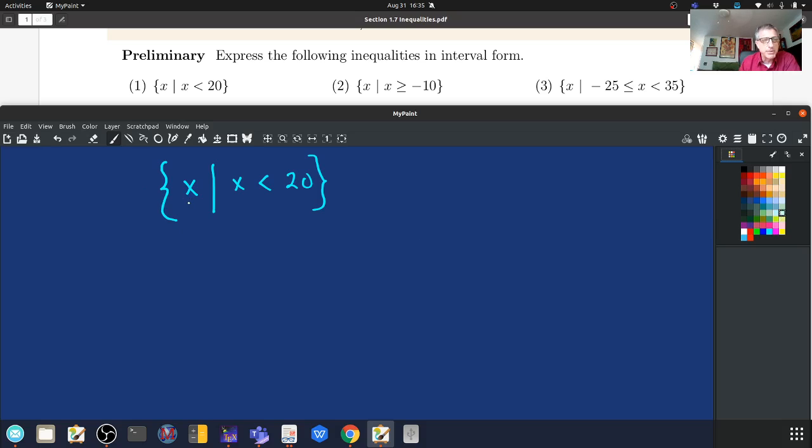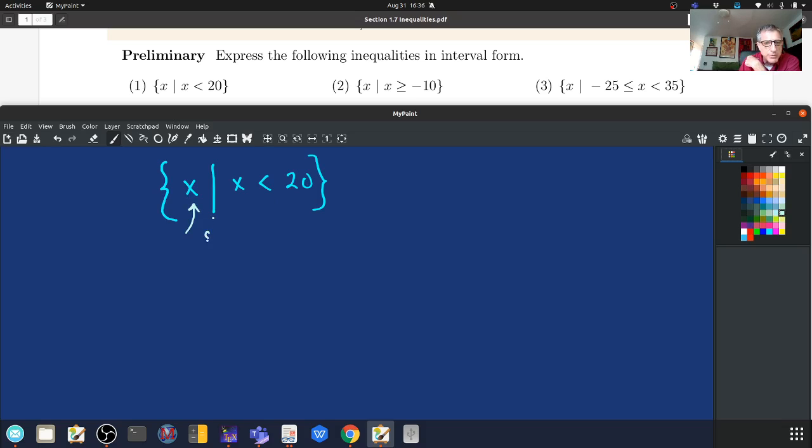If it's not a real number, you'll either know it's not a real number, meaning it could be a complex number, in context. In this case, we know it's a real number because, well, I told you. I don't know if you remember, but for complex numbers, this part right here doesn't make any sense. To say a complex number is less than 20 doesn't make sense. So this is read: all real numbers x.